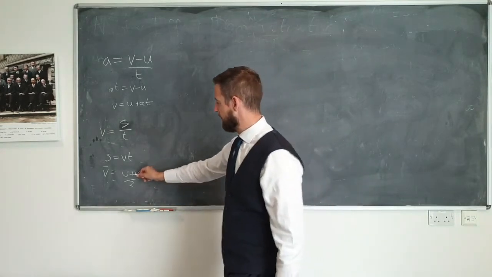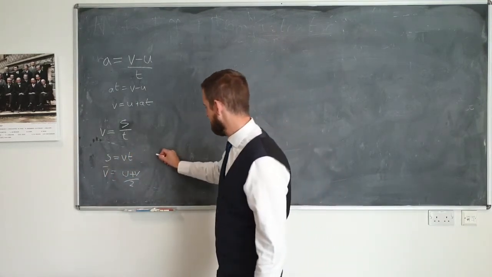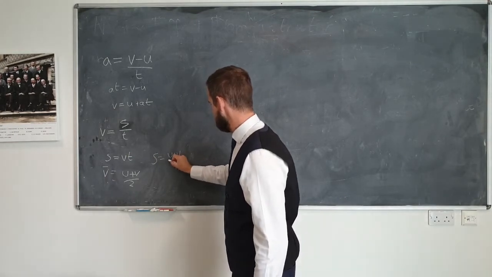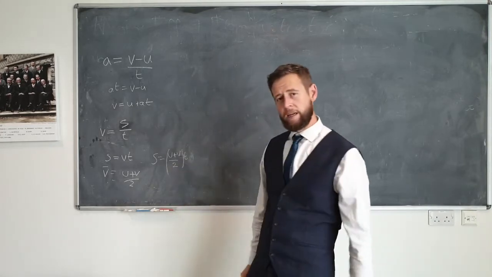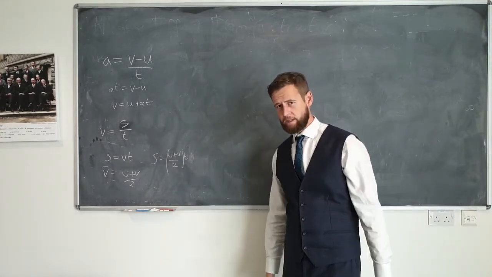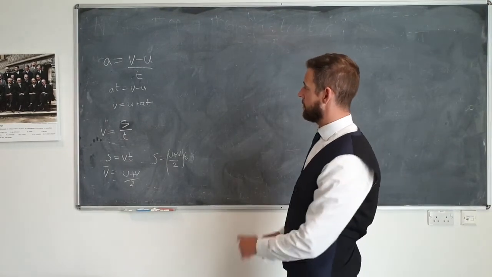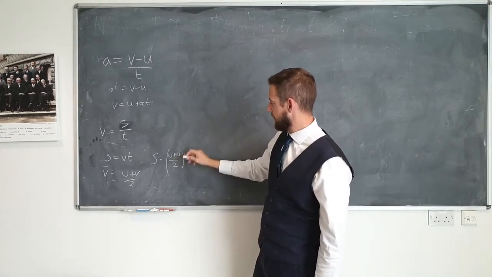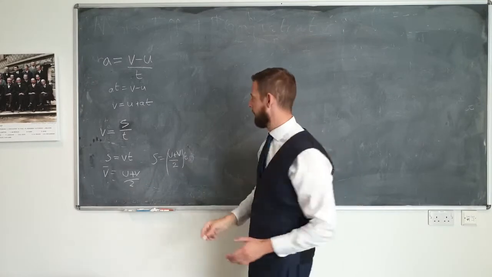So if we substitute in the average velocity for where v is in this formula, then what we have is s equals u plus v over 2 times t. And this is the second of our SUVAT relationships. We want to go for another one. Well, what we could do is we could take this expression for v and substitute it in to the v of this equation here. So let's give that a go.